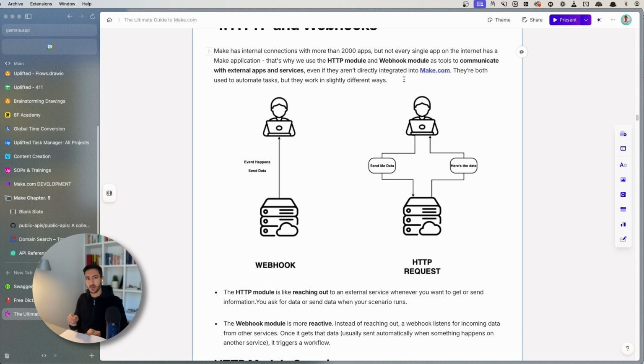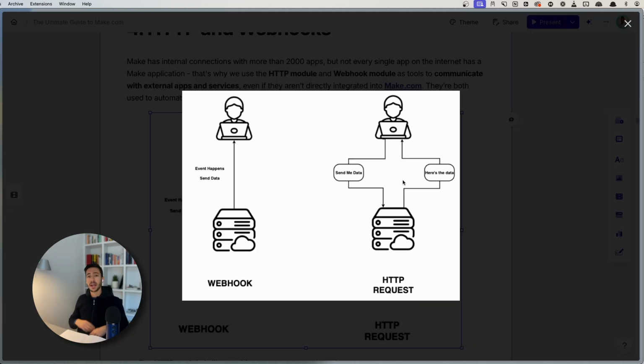So let's see the difference between those two things, the HTTP and the webhook first. Here's an image for you showcasing what is the difference looking like. The HTTP request is basically a communication that you send to a server in order to ask for some information back. So let's say you need to ask for a recipe to a cooking website. And so what happens is you ask for the recipe data and then the server gives you back the data. So this is how HTTP requests work.